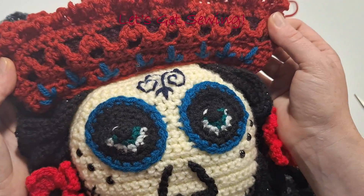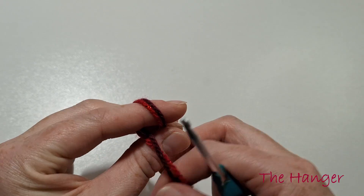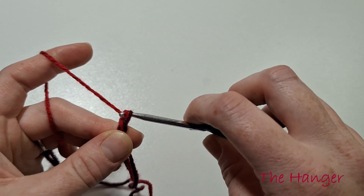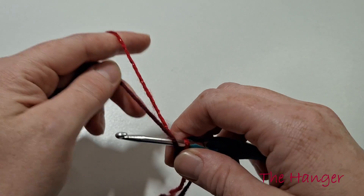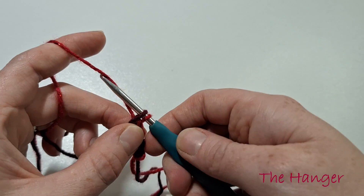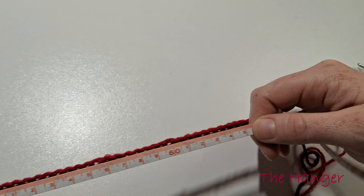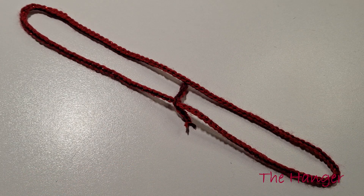The wall hanging is almost complete. Before the final touches I'll show you how to make a simple hanging cord. I've chosen red sparkle yarn and dark red yarn. Pull the red sparkle yarn through the hook, dangle the darker red yarn down, and hold the red sparkle yarn as normal. Chain 1 with the sparkle yarn, wrap the dark red yarn over the hook, yarn over and pull through — repeating this simple pattern. We want to make about 75cm worth of cord. Tie off, knot the two ends together, and it'll be ready to hang on the back of the hanger.